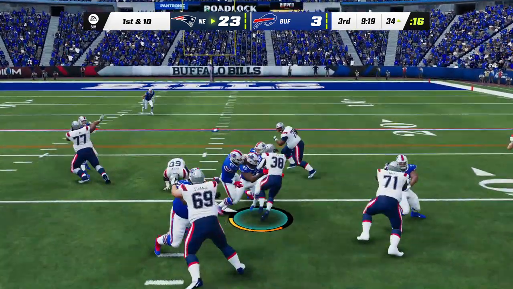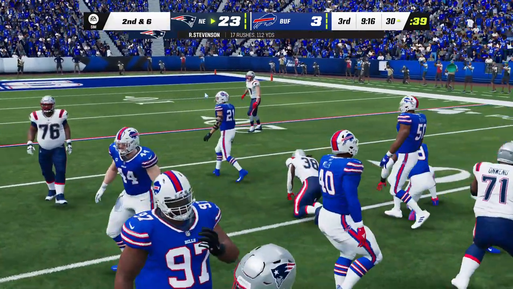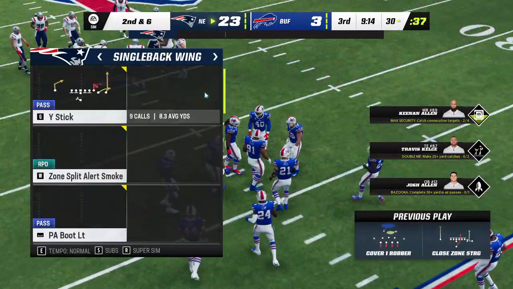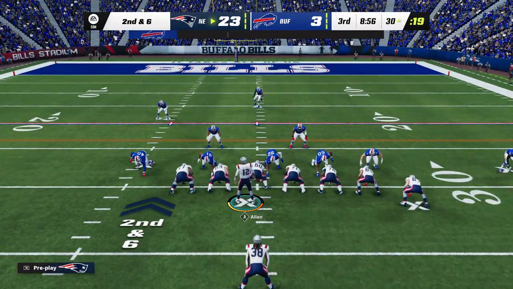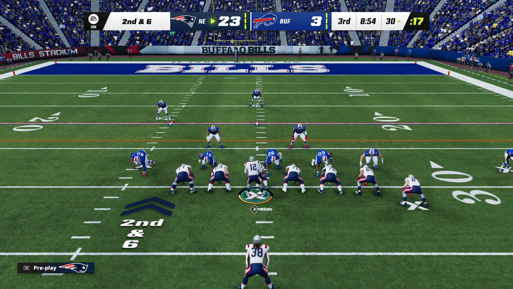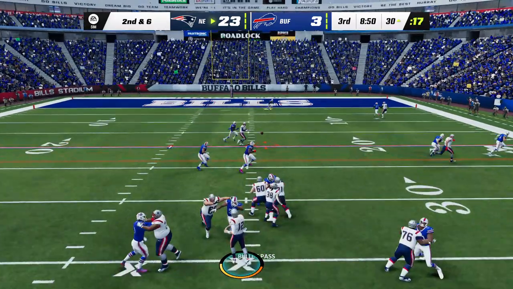Up the middle, here's Stevenson. And he'll take this ahead for about four. Second down coming up. And that was a quality play to start a new set of downs. That was simply an offensive line winning the battle up front and winning in a big way and giving their guy in the backfield a nice lane to hit.